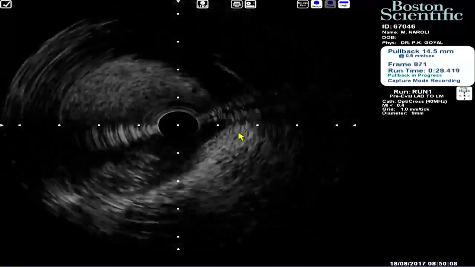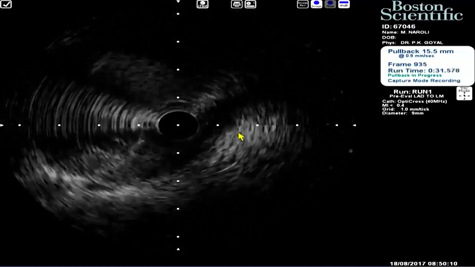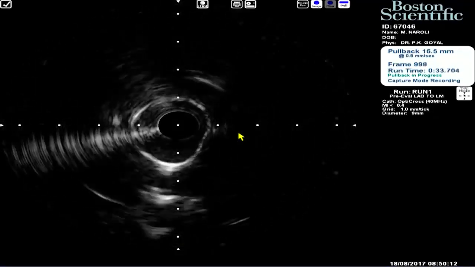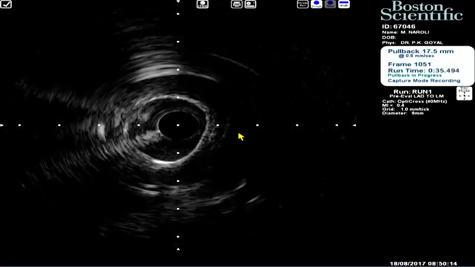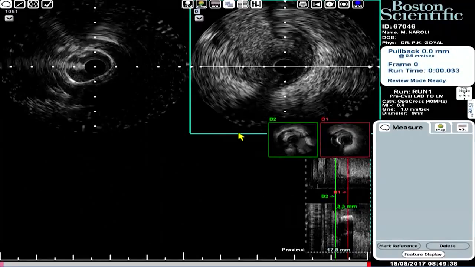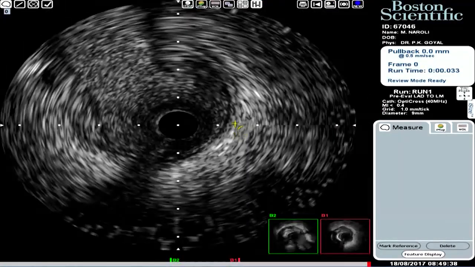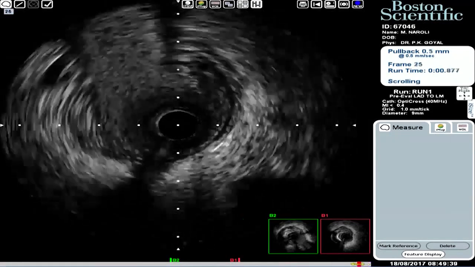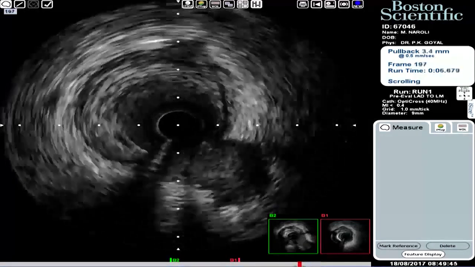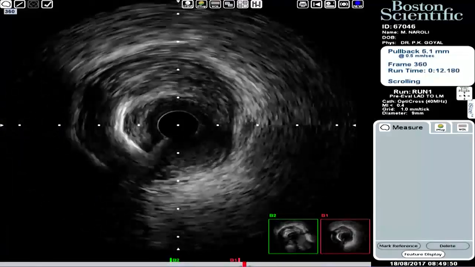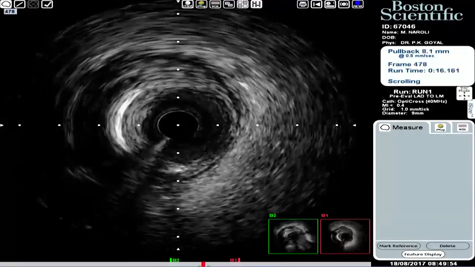Then that's all disease in the left main. Now you see I have a guiding catheter which did not have any holes, and the pressure is okay. So probably the mouth is open. You have the body, the bifurcation point and the LAD, and we can see the circumflex also.